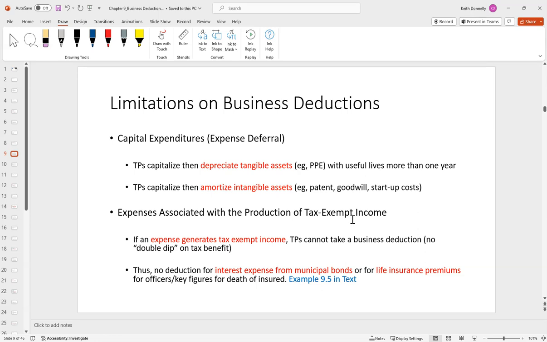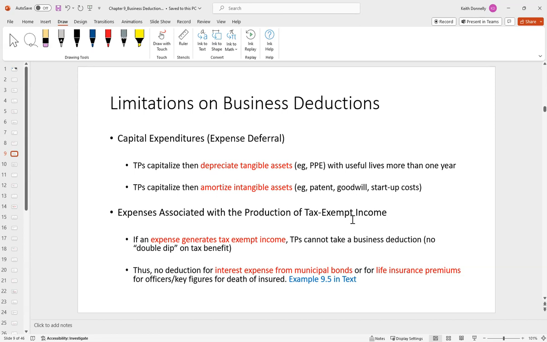Now, there's a bunch of exceptions to this, right? There's a de minimis exception, which says small stuff you can immediately expense. There's section 179 and bonus depreciation, right? Which basically de facto let you expense a lot of this stuff. So there is the general rule, but it's kind of like Swiss cheese, right? There's like more holes to it than there is actual cheese.